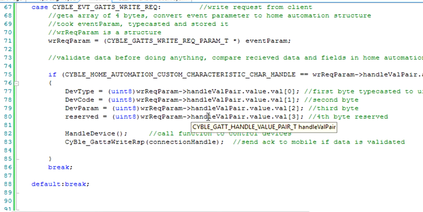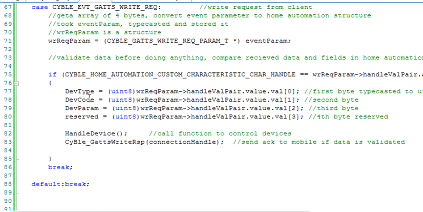Okay, now let's go into what we are doing. What are we getting first of all? An array with 4 elements. Each element is 8-bit. Hence, we are storing the first element in the variable device type, second in device code, third in device parameter, and then reserved.